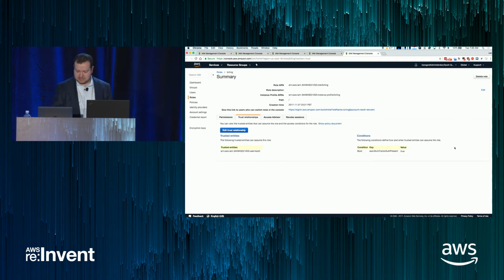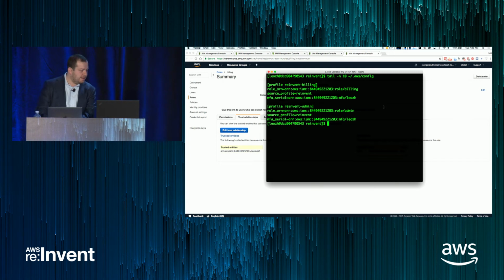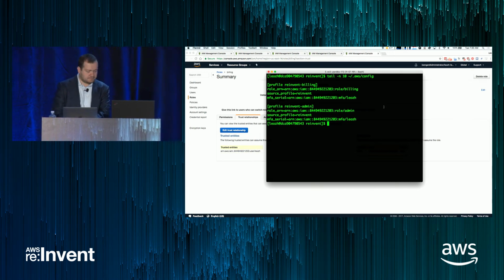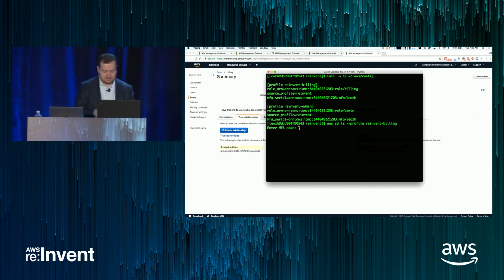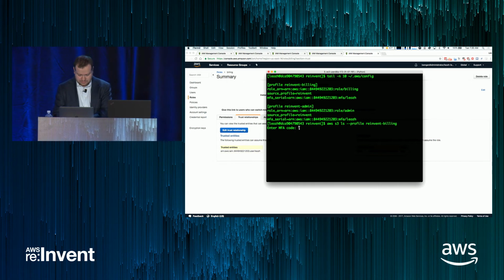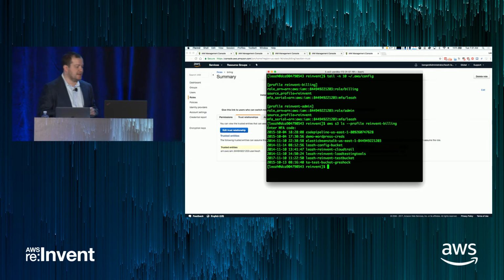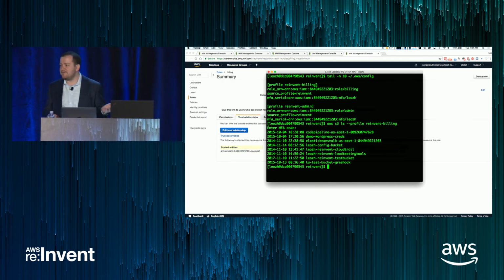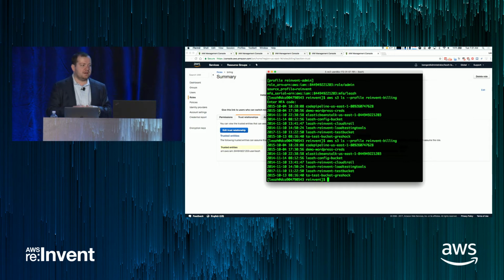So let's see how this works. I'm going to go to my terminal window and try to assume my billing role. So aws s3 ls --profile reinvent-billing. Oh, it wants me to enter my MFA code, so let's do that. I've entered my MFA code, and there we go, we got my S3 buckets. Now, you might ask, it's kind of annoying, right? I have to enter my MFA code all the time. But you don't. It actually caches it. So if I run this again, it's not going to ask me again for a while.